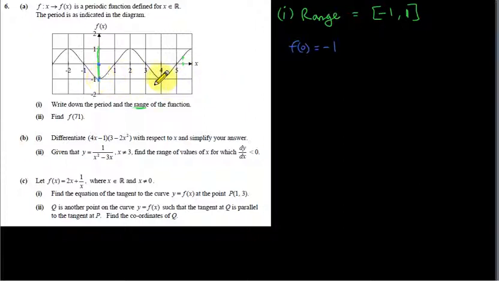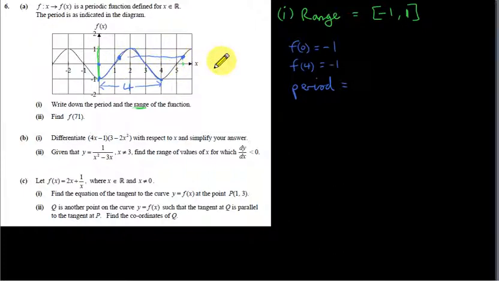The distance from this point to this point is known as the period. So we see that f of 4 is also -1. So this basic pattern here repeats itself. The period is this distance here, which you can see is 4. So the idea is this: if we take any point on the curve and increase its x value by 4, we get the same point on the curve. So these 2 points have the same y value.